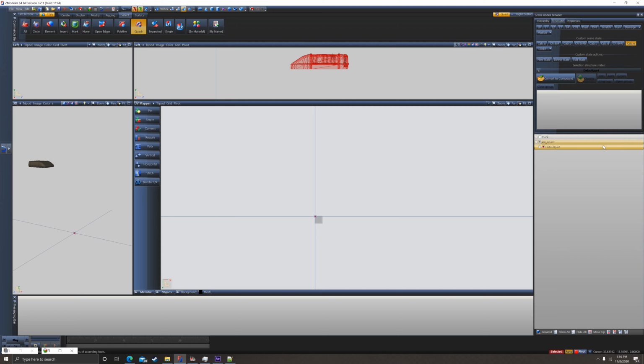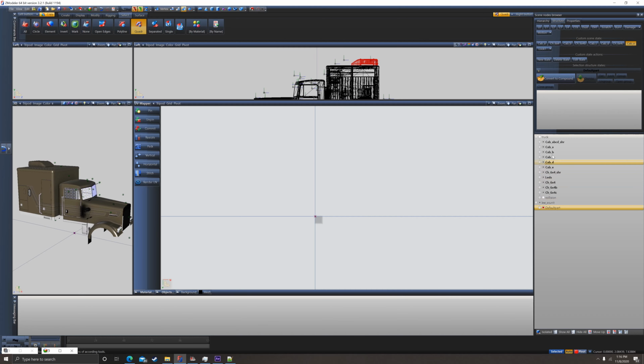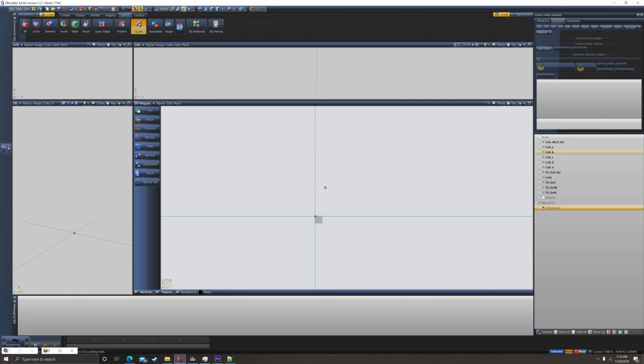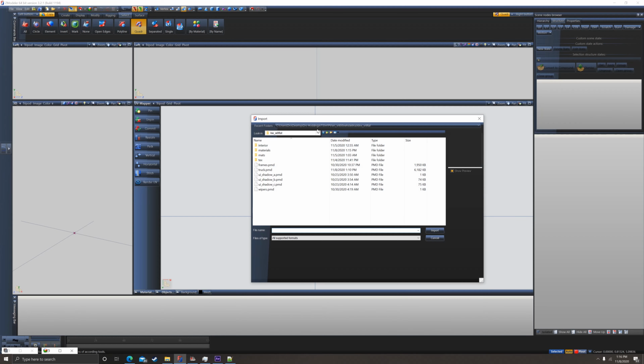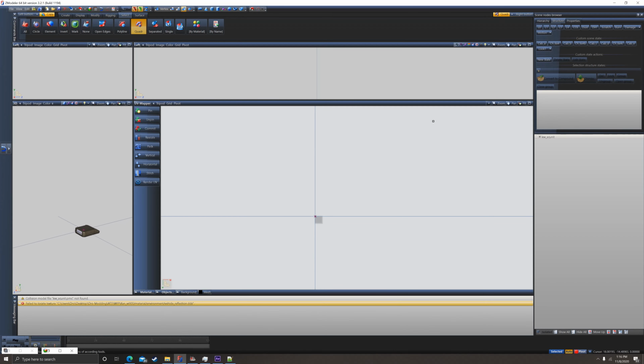Alright, so another thing I want to explain. You remember this node, that's where the node is. It's important we remember that. So I'm just going to close out everything and I'm going to import the AC unit. Okay, now I want to delete all of these variants.